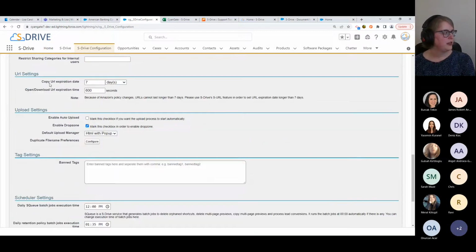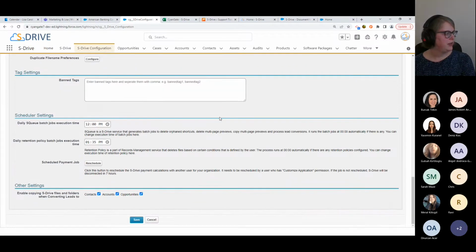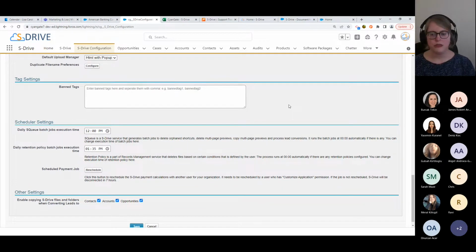This is where we're doing the expiration date. Tags, we also have tags. So if you want to enter in, all of these documents are for taxes 2021, you can enter that as a tag. You can bulk tag multiple items. And so then that becomes something that's searchable in the global search, even if it's not in the title of the document itself.